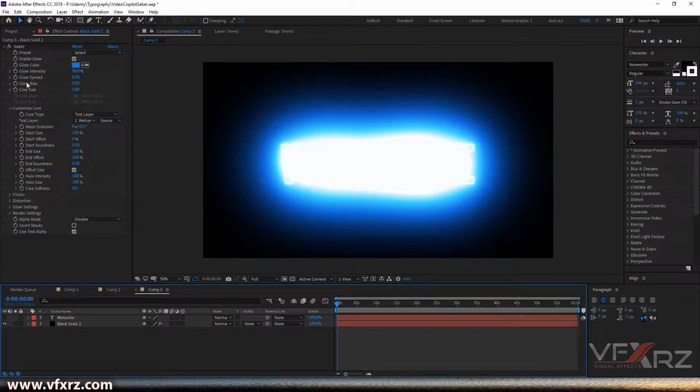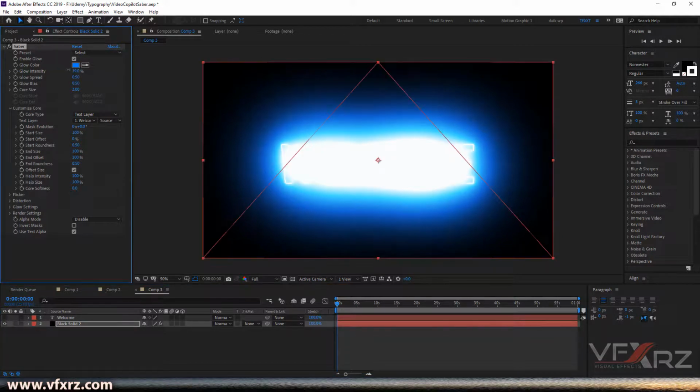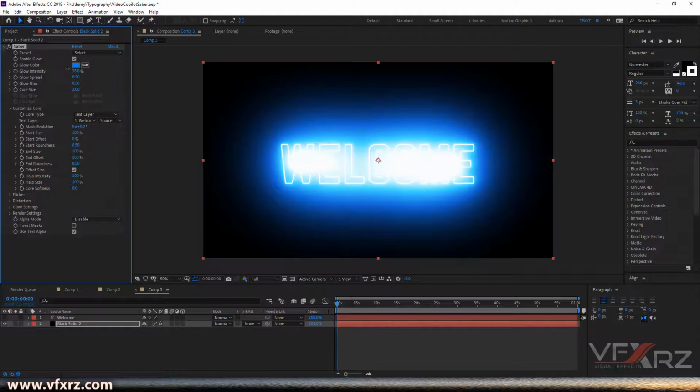And here in the Saber plugin, with glow intensity, glow speed, glow bias, and glow size, you can change this glow. For example, if we decrease this glow intensity, you can change the glow intensity or the glow bias.